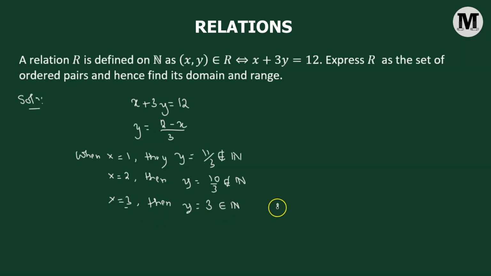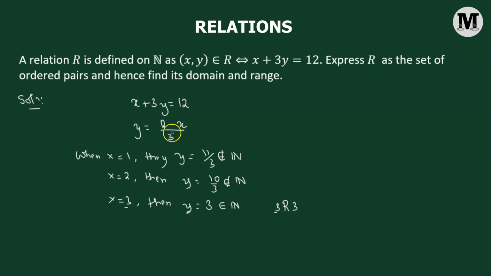So here clearly we have a relation 3R3. So this 3 corresponds to the value x and the 3 to the right of R corresponds to the y value. So 3R3 is a relationship here. Then we cannot choose x equals 4 because that will be 8 over 3, again a fractional value. Then if we choose x to be equal to 5, so that's 7 over 3, does not make sense.